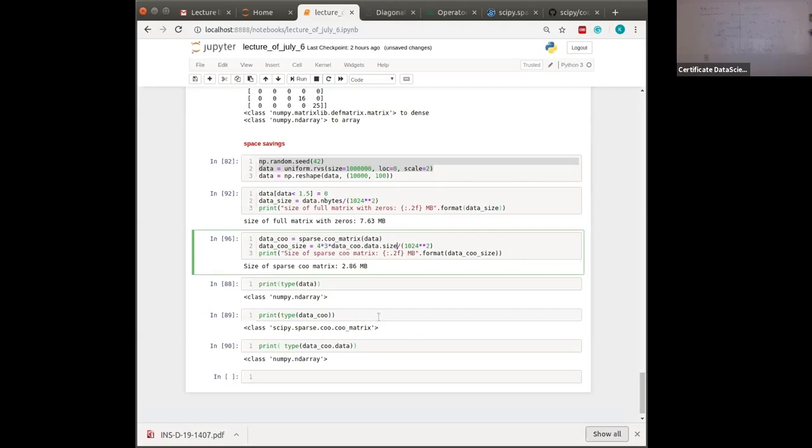So this is how you can see that you are saving space. And here, 3/4 of the time it's actually zero. But in practice, in sparse matrices like the one we saw for the recommendation system, only a tiny percentage is non-zero, like 0.00001. Very few non-zero elements. One out of 10,000 values is non-zero. Most of them are zero in real life applications.